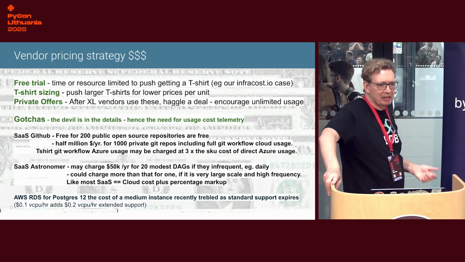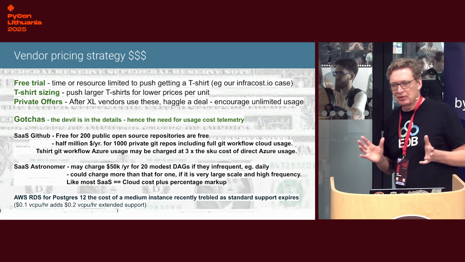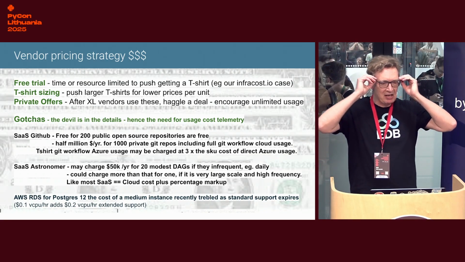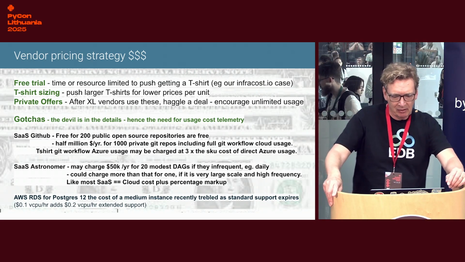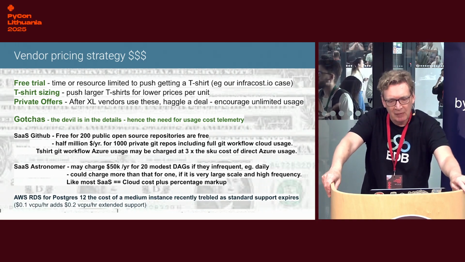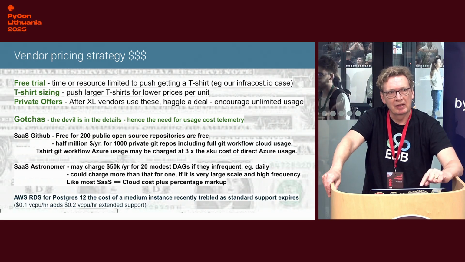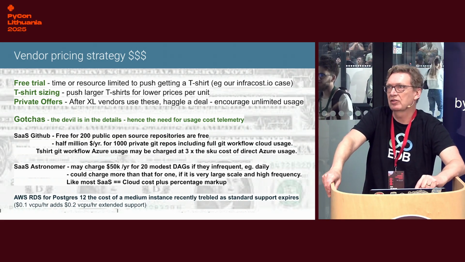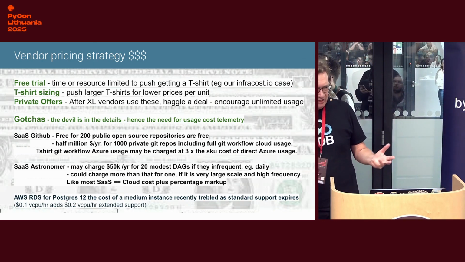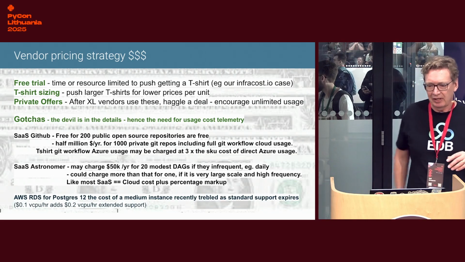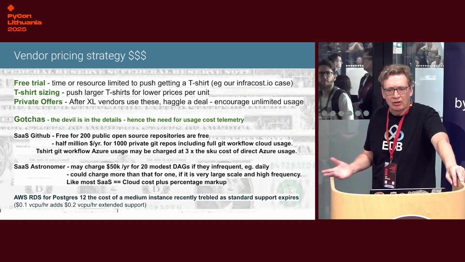So we use GitHub, and there are lots of gotchas around this. And so I'll just go into two examples to explain the weirdness of the haggling. So for GitHub, because we're quite an open source company, we've got 200 open source GitHub repositories, and they're all completely free. But we also have 1,000 private GitHub repos, and we have to pay $500,000 a year for those, and that will be the GitHub and all the workflow stuff associated with that. So if you've got workflows for your CI/CD, everything's checked, tested, whatever, as PRs go in or you use for release pipelines, they're all in Git workflow. That will use a lot of runners.